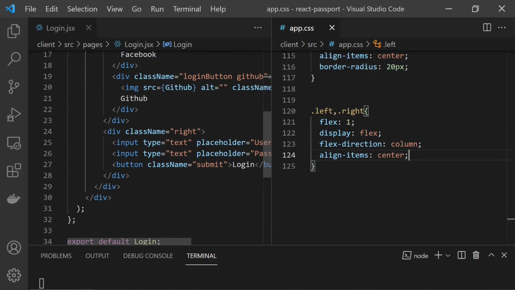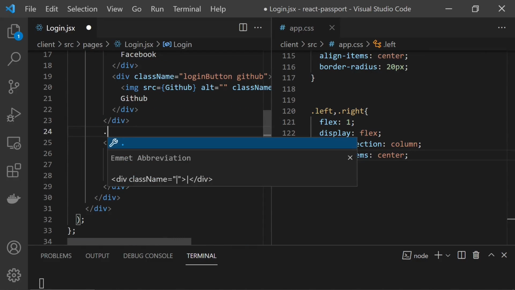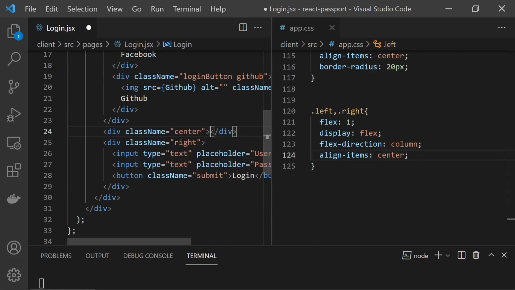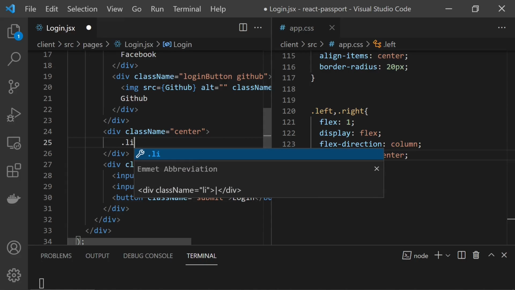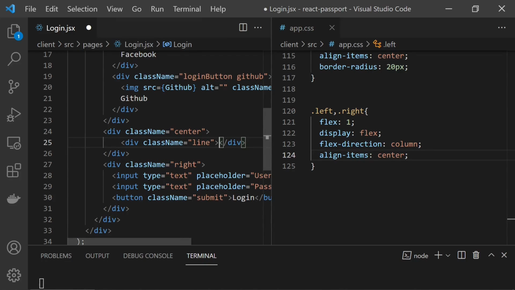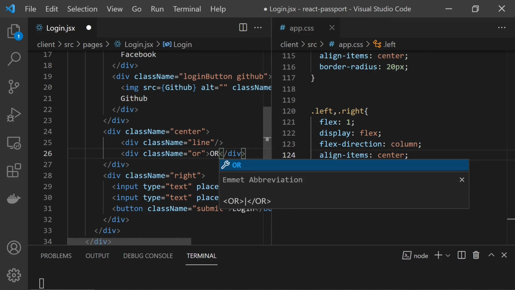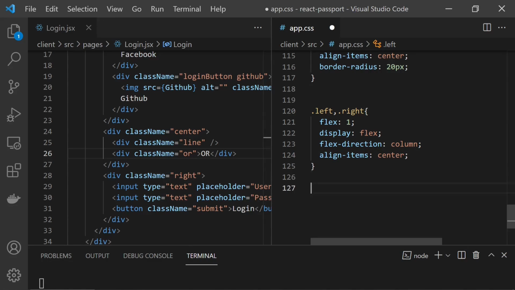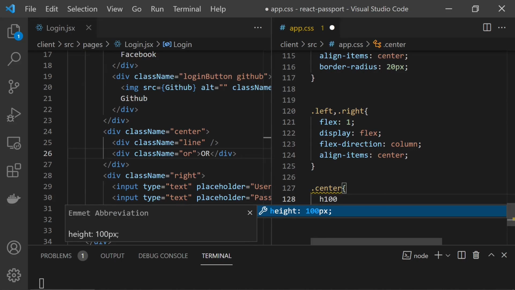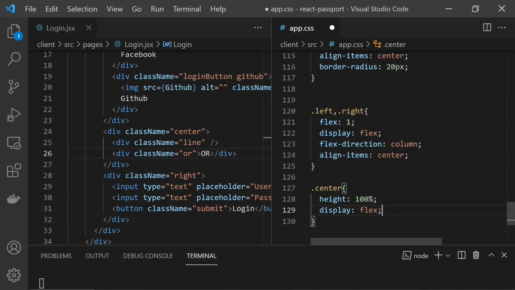So after this left side, I'm gonna create one more div, and it's gonna be center. And it's gonna include a line. I can write here self close and one more div, and it's gonna be or. You are gonna understand better right now. So if I come here and say center, height 100%, and I'm gonna center everything.